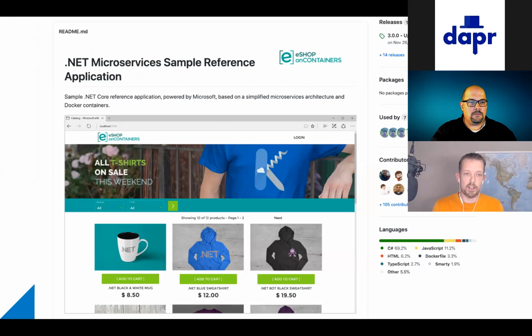But the version that we were interested in is called eShop on containers, which is eShop based on a microservices architecture with Docker containers. We wanted to see how the use of Dapper would change the implementation of eShop on containers, and if it would really make eShop more maintainable and easier to write. So we are going to have a quick look at the architecture of eShop on containers. Then I'll show you a demo, and then we'll go over some of the Dapper building blocks and how we apply them to eShop. So let's switch to PowerPoint.